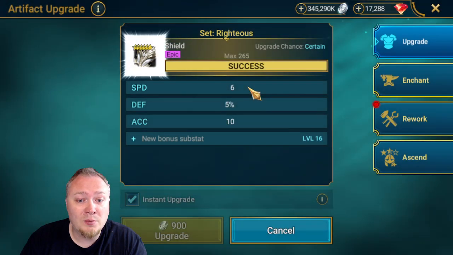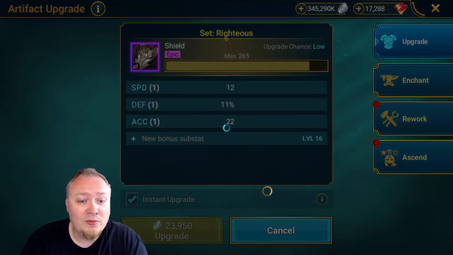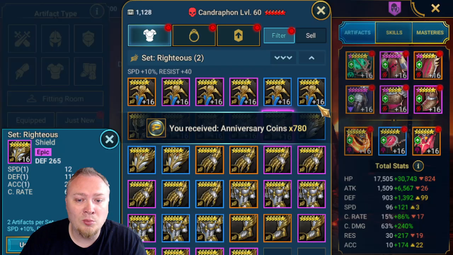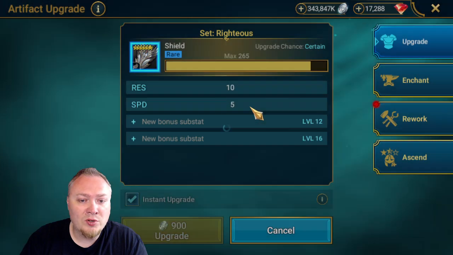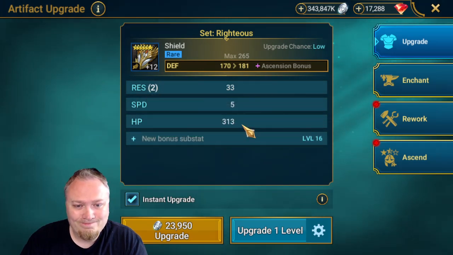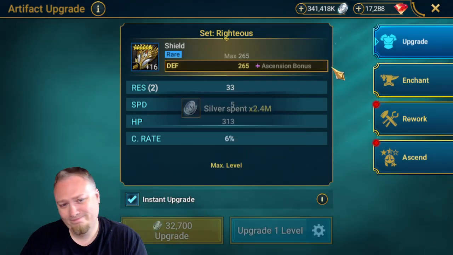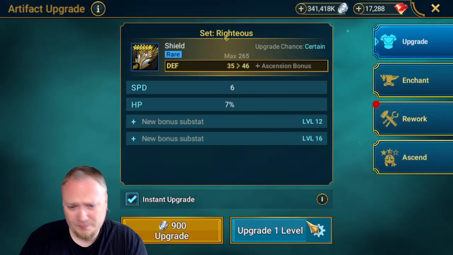There's no bad substats. So on a 111 here, I would definitely keep this at least for now. And then crit rate is not a terrible one to have as well. So we have resistance and speed looking for doubles. Double resist. But we hit flat HP. I don't know that I'm going to keep that. Let's see what happens at 16. Crit rate. I'm going to keep it for now. That's almost certainly getting sold.